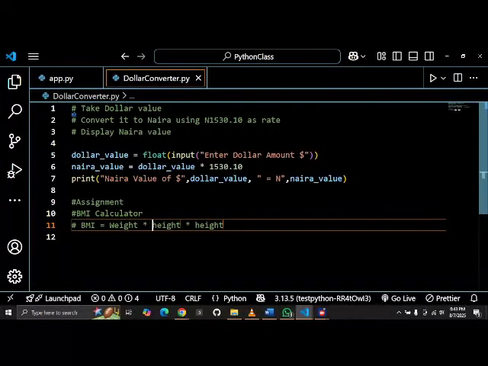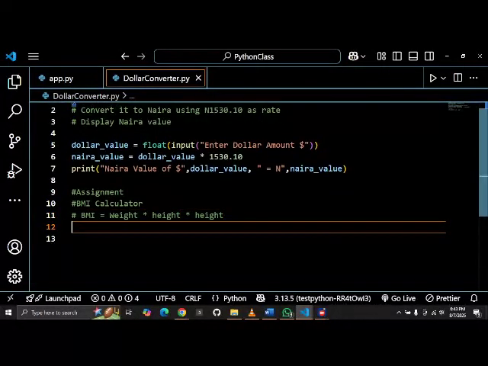So your program should take weight in kg.